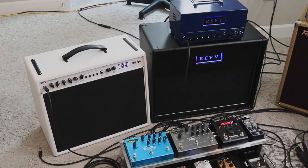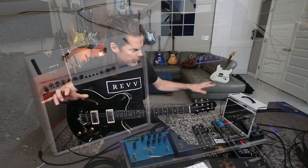I'm using my D25 on the left side of the mix with a 1x12 IR. So I am running everything direct. And I'm using my D20 on the right side of the mix using a 4x12 IR. They're different sounding amps anyways, but I wanted to further that by using different IRs to keep the stereo field even more stereo.